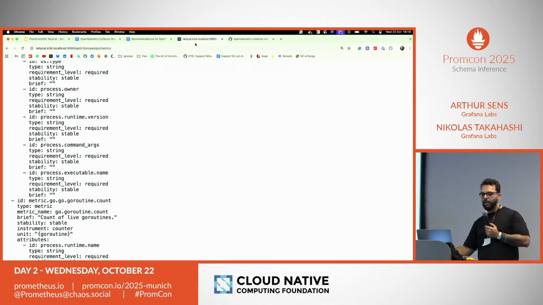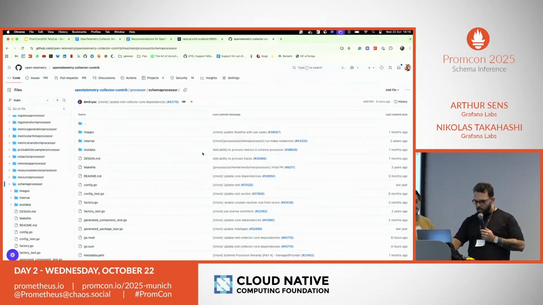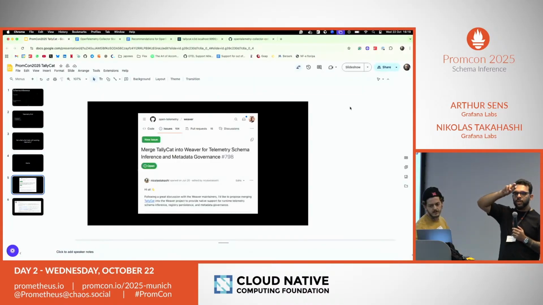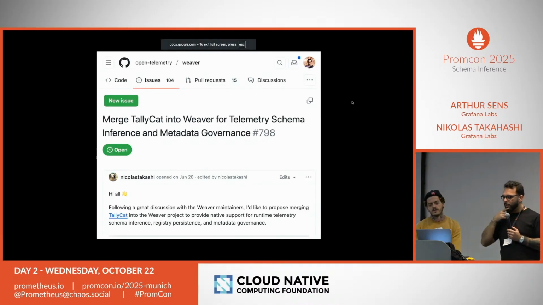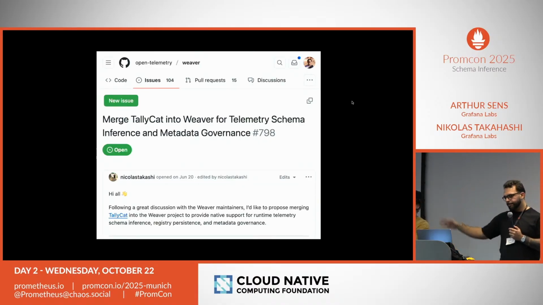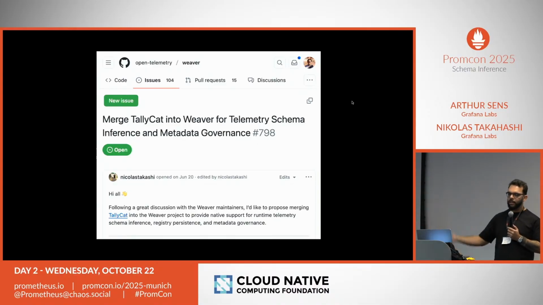And then this schema you saw is the Weaver schema that you can later use to generate all the SDK. There is an ongoing discussion on Weaver to donate this project to Weaver, so it becomes like a Weaver UI. The Weaver project has more ambitions on maybe becoming a telemetry catalog management where you can do data governance.